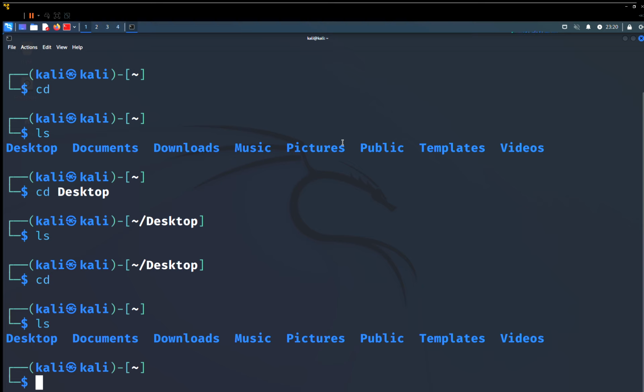I believe I did mention that last time. So cd just changes back to home when you're not in the root user. If you're in the root user, it'll send you to root, so just beware of that.